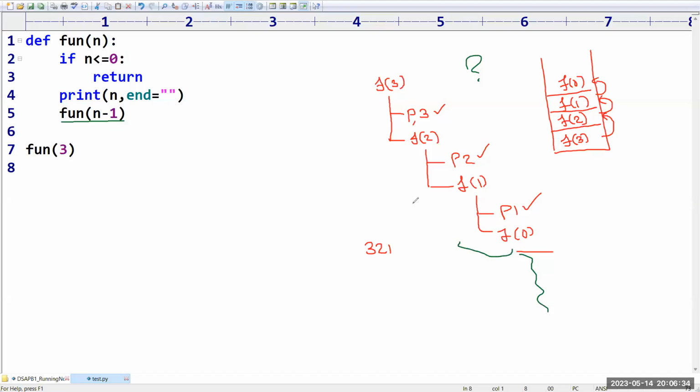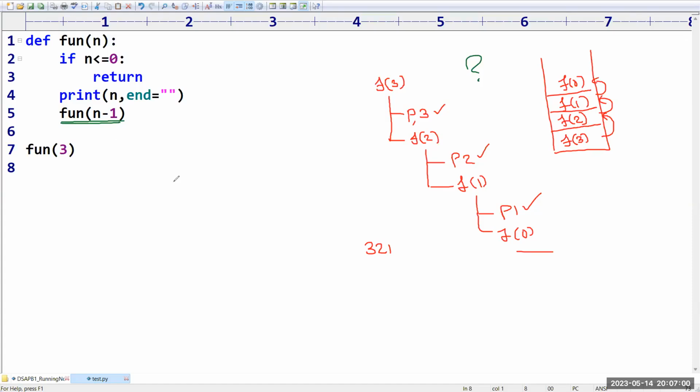No. Is it coming back to the original positions? No. Then these kind of recursions are called tail recursions. After the method call, if it is not doing any activities, such type of method calls are called tail recursion.